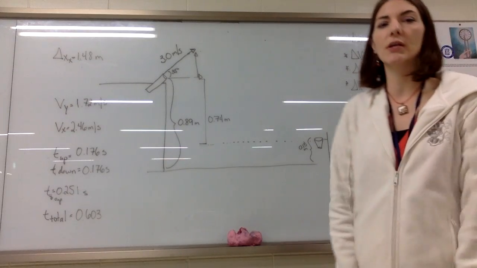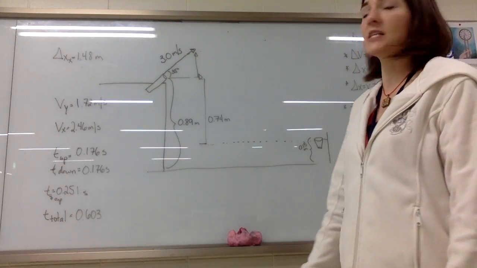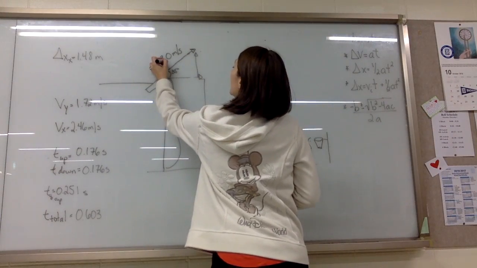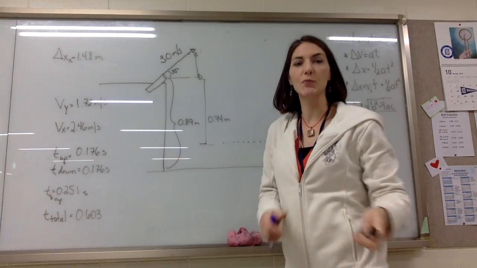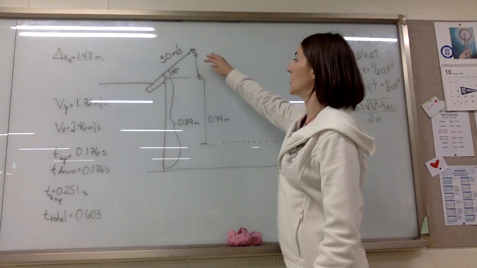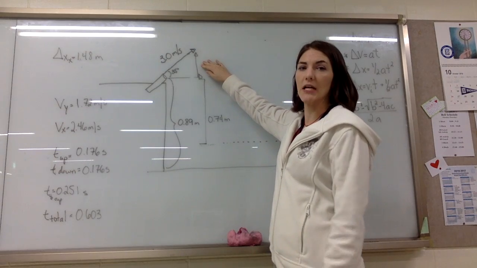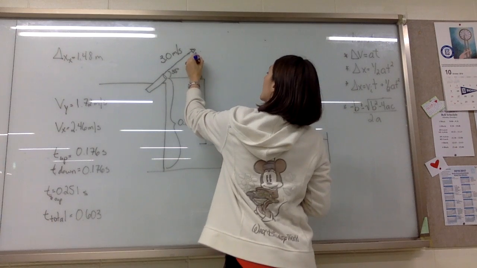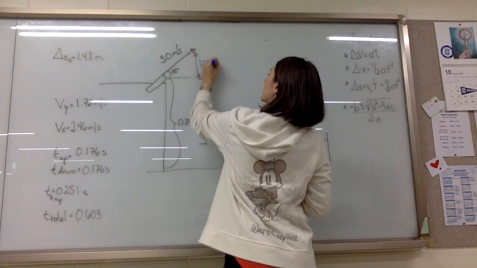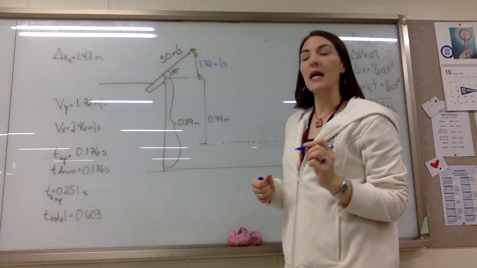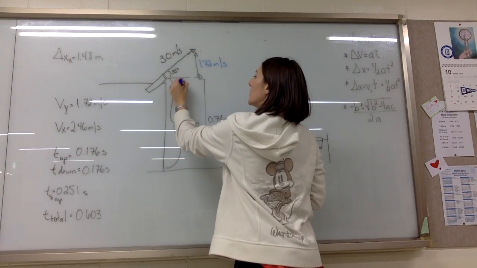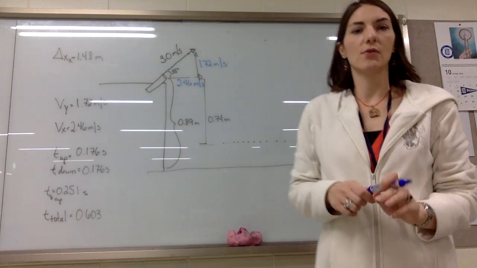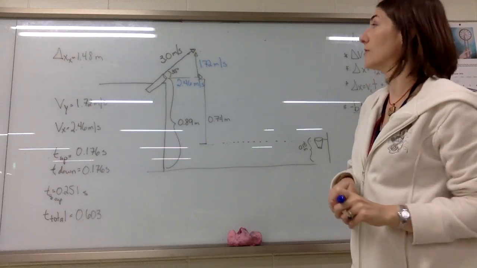So I'm going to show you how to do it with some numbers that should be close to the numbers that you got. If your initial launch velocity was 3 meters per second, and you did 3 sine 35 degrees because your angle was 35 degrees, you would have gotten your y velocity as 1.72 meters per second and your x velocity as 2.46 meters per second using cosine. So that'd be your horizontal velocity and your vertical velocity.